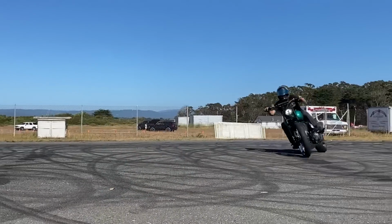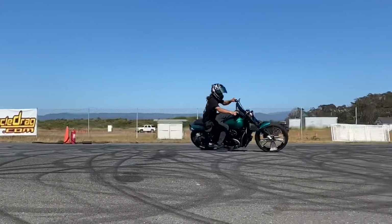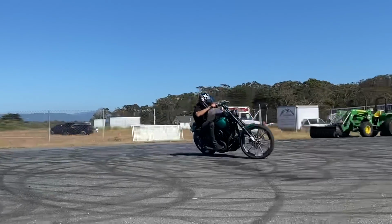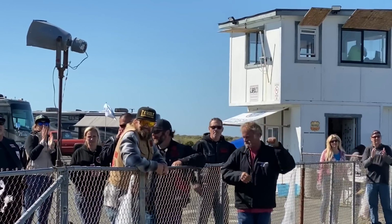And who would have thought he'd choose a Harley Dyna as his stunt bike? Where's the 600cc sport bike, right? That's what we normally see. Let me know in the comments what you would choose and why, and if you would ever attempt something like this on a Harley Davidson. I mean, once it started picking up, you just kind of go with it and try to improve. And competition's fierce between me and my friends, so we evolve quick.